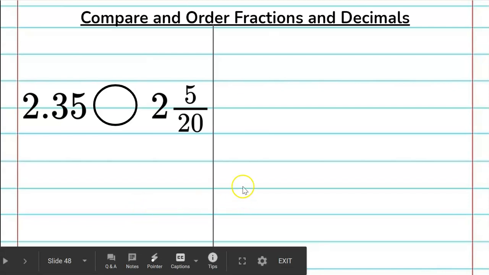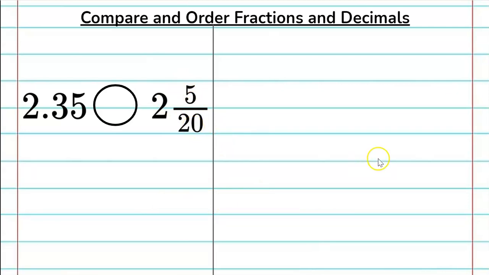Once you have it written, you are then going to take this 2 5/20 and turn it into a decimal since we can. Now, if we couldn't turn it into a decimal, we would have to turn this one into a fraction and find a least common denominator. That's more work, which is why we're going to turn this into a decimal. So I write 2 5/20 over here on my work side. And I know that if I count by 20s, I will land on 100.